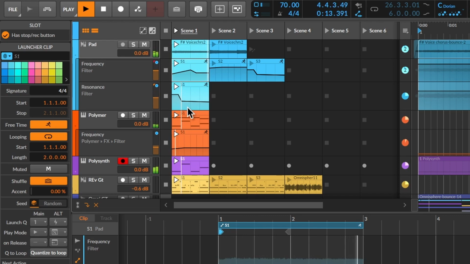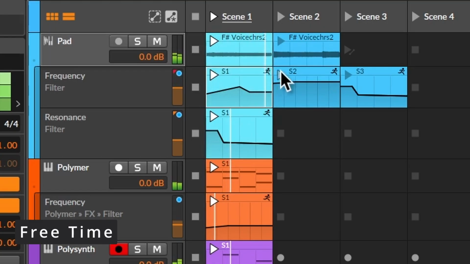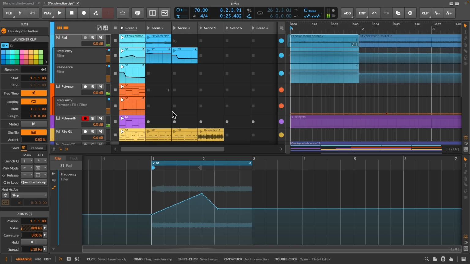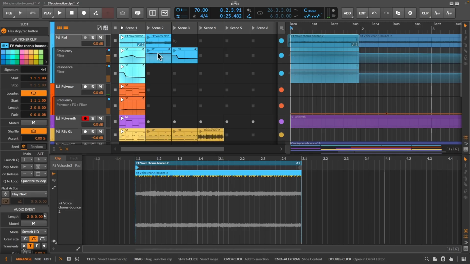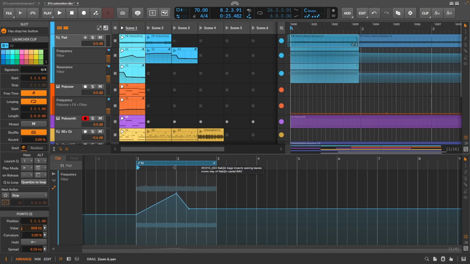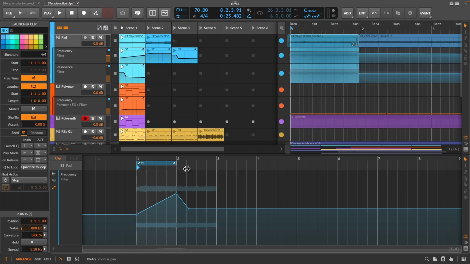Related to this, I'll explain about free time mode. When you see a small running man icon on the automation clip, it means the clip is now in free time mode. So now the parent clip and the automation clip are the same length, but I make the automation clip shorter. So now let's play.